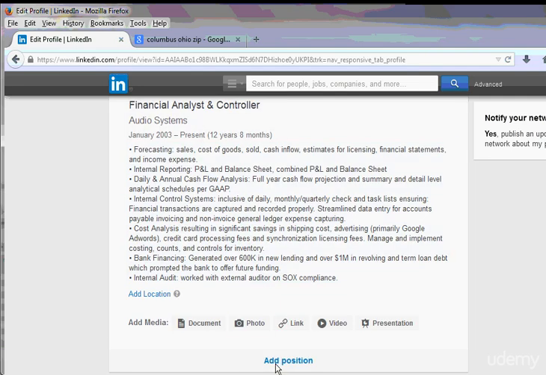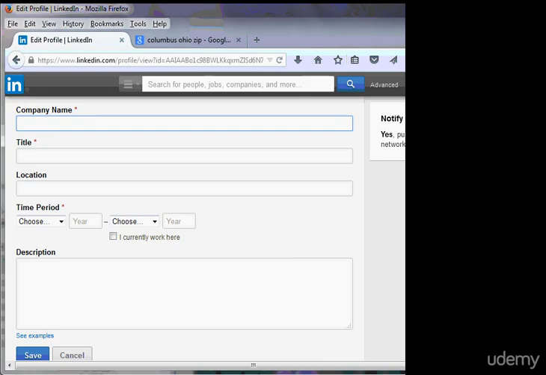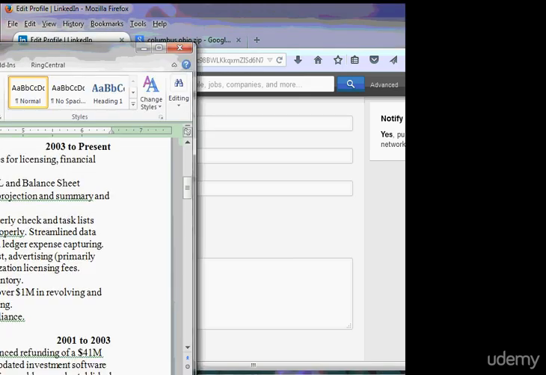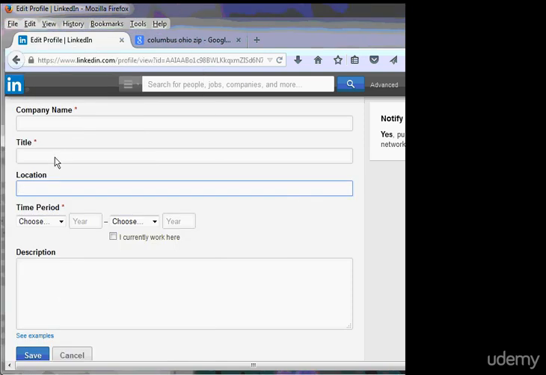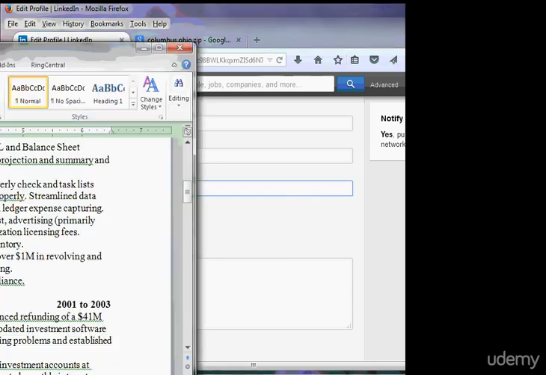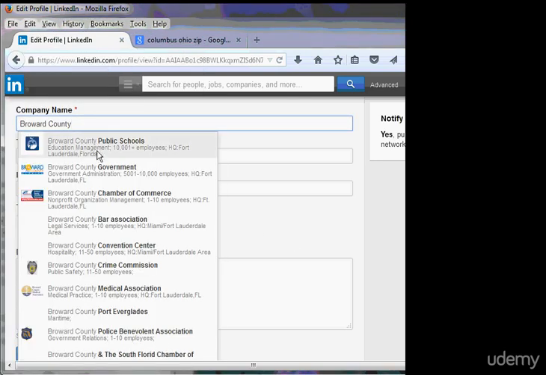All right, now it prompts you to add a position. So we're going to add Lisa's next position, which was treasurer for accounting. So let's go there.